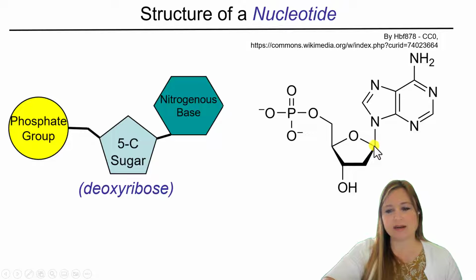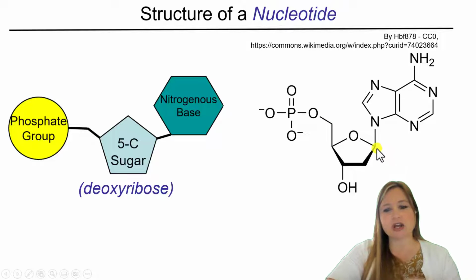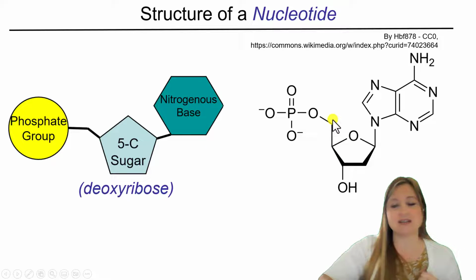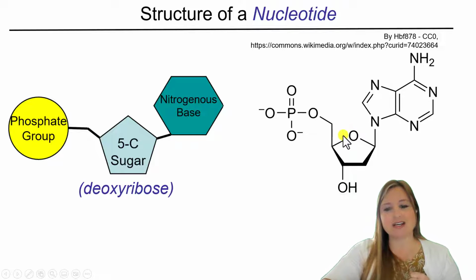Okay, here's 1 carbon, 2 is here, 3 is here at this bend. The next bend is 4 carbons, and then the 5th carbon is actually sticking up over here. That's the 5th carbon, and that's where the phosphate group binds, at the 5th carbon of this sugar. Even though they're not drawn here, there is a carbon here, here, here, here, and here. Those are our 5 carbons. And you notice there's an oxygen here as well at the top of the deoxyribose molecule.